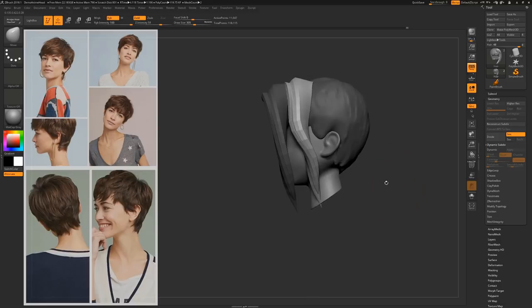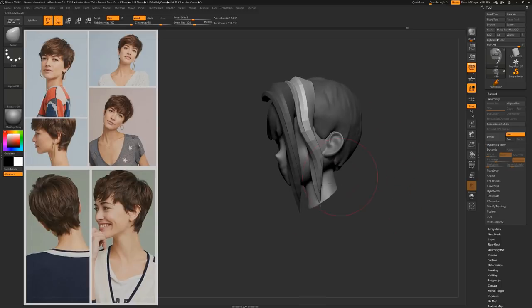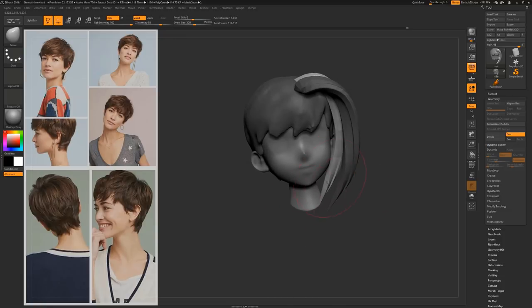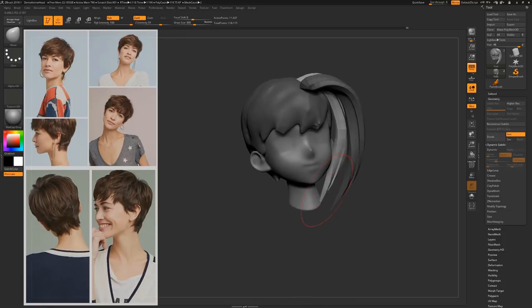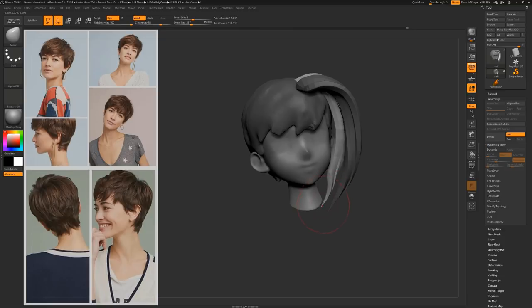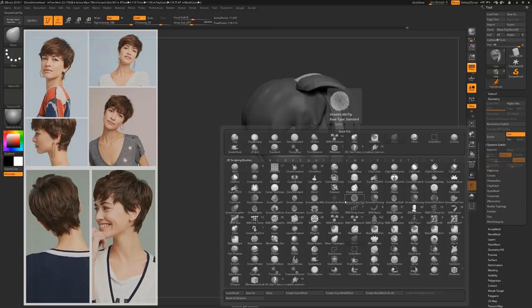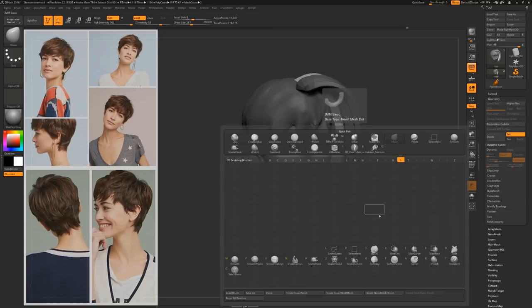Last tip is sometimes you want to curve or twist this end piece. There's a brush that I particularly like for doing this sort of thing. Sometimes it's just a bit annoying, let's say I want this point to curl upwards, and I would have to mask off and move to actually get the twist that I want. Otherwise, I'm just kind of getting a bend in this. So I'll undo a couple times and go to my brush palette.